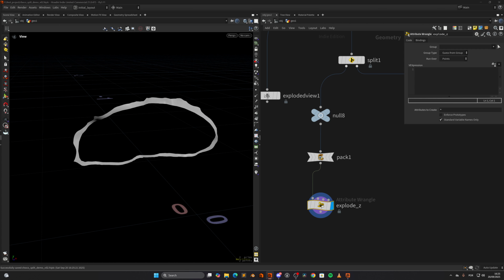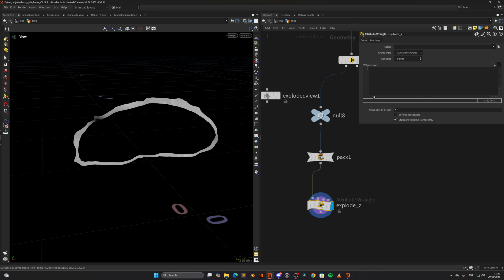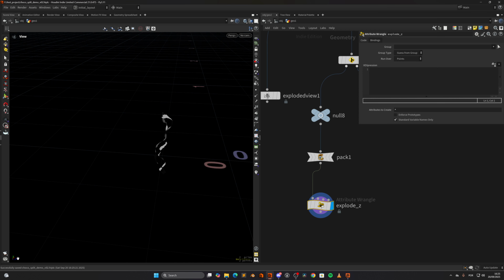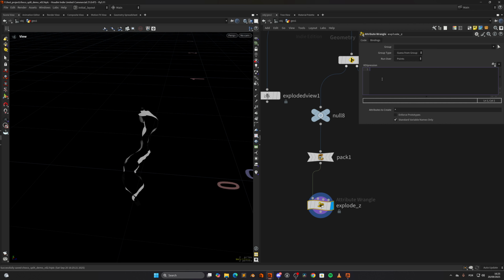And this will be pretty simple. So we first have to create a sign to offset them along the Z. In this case, they are oriented towards the Zs. So for that, I'm going to create a float sign, and it will be equal to the ptnum. So we just have 0 and 1, and I want between -1 and 1, so multiply by 2 minus 1.0.